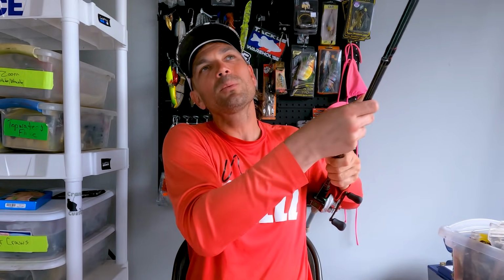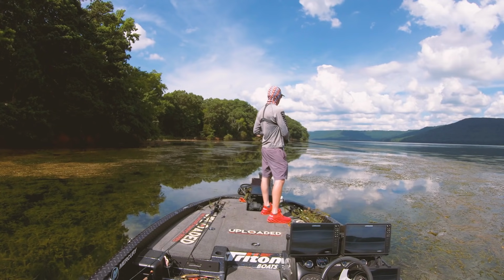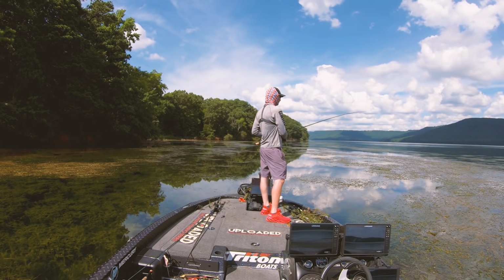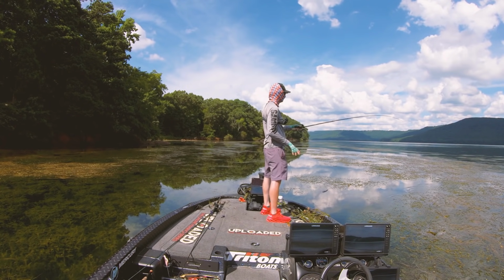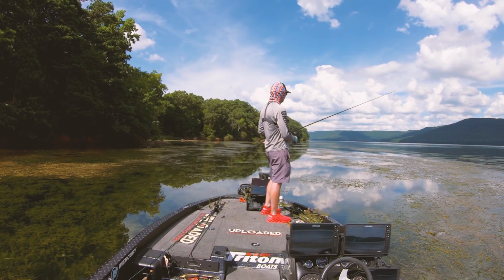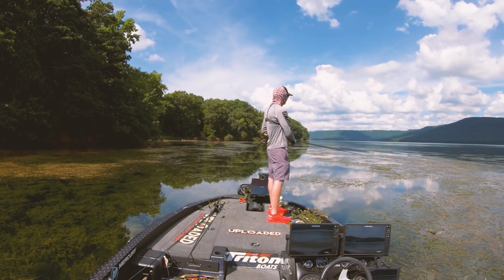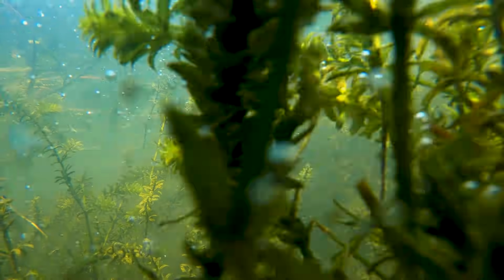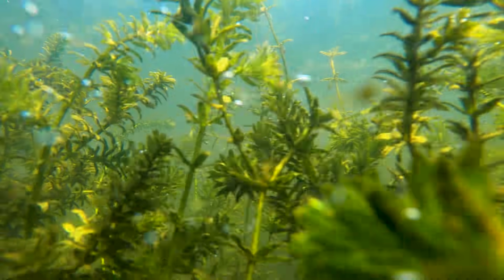What kind of cover are we looking at? Well, I'm going to overlay some videos and show you. In general, the concept of punching means you're going through the vegetation. Whether that's totally canopied out floating vegetation, grass that has grown to the surface and created an umbrella for the bass, or even stuff that's not super thick on the top, but as you look down, it's super thick down there.